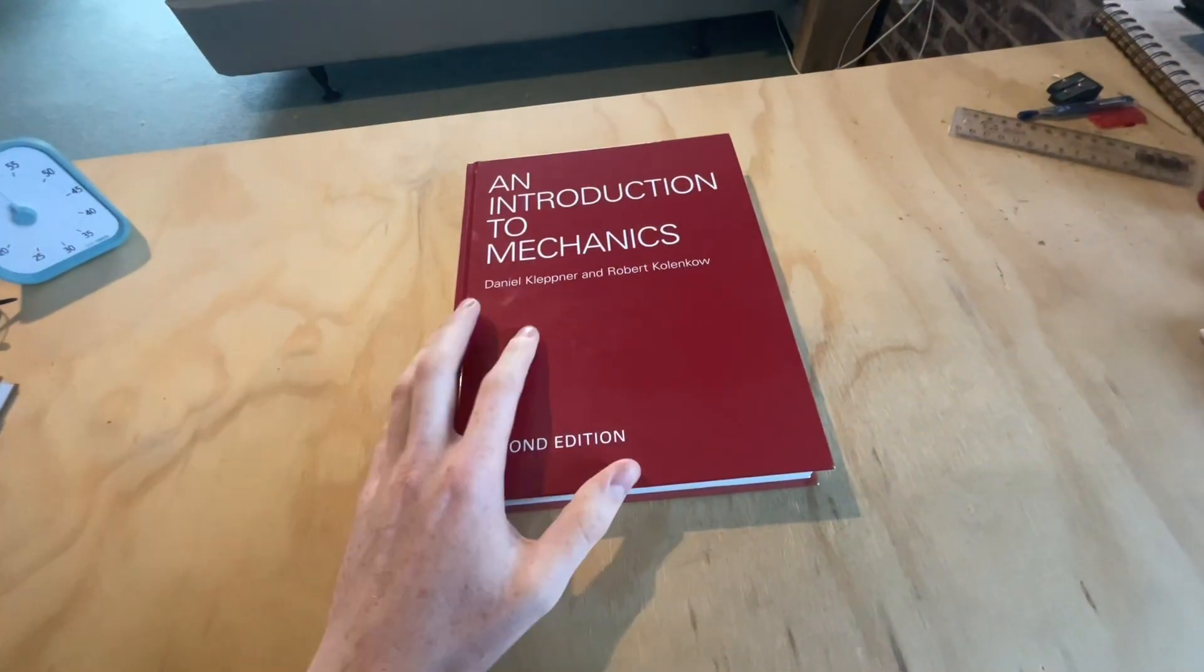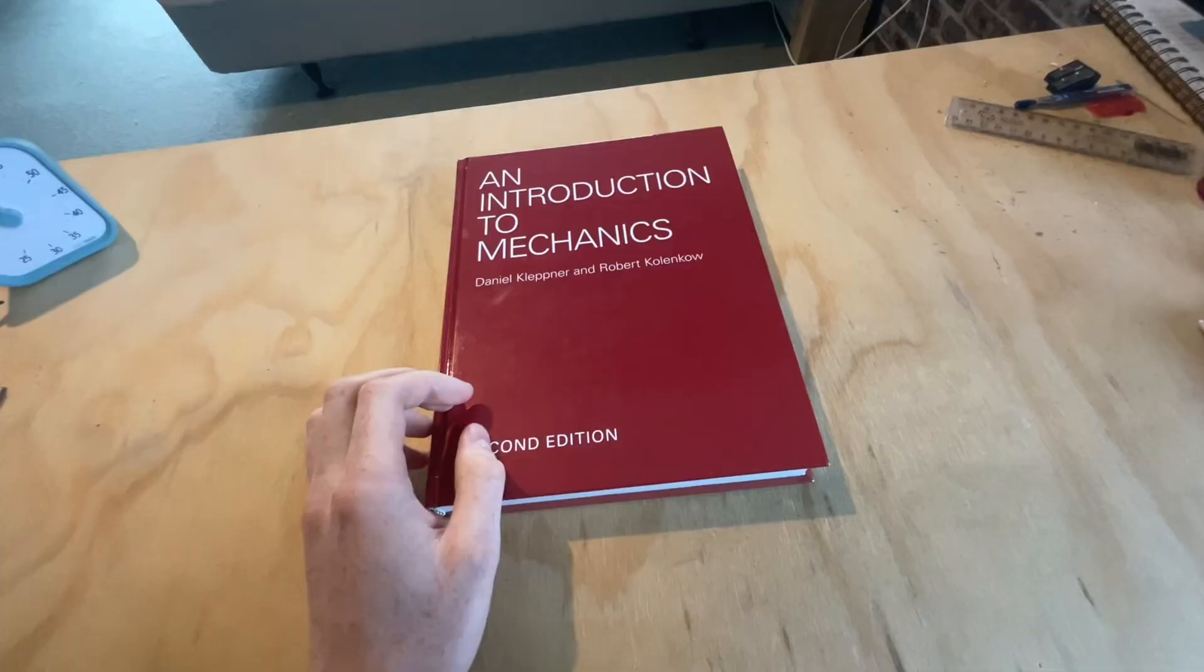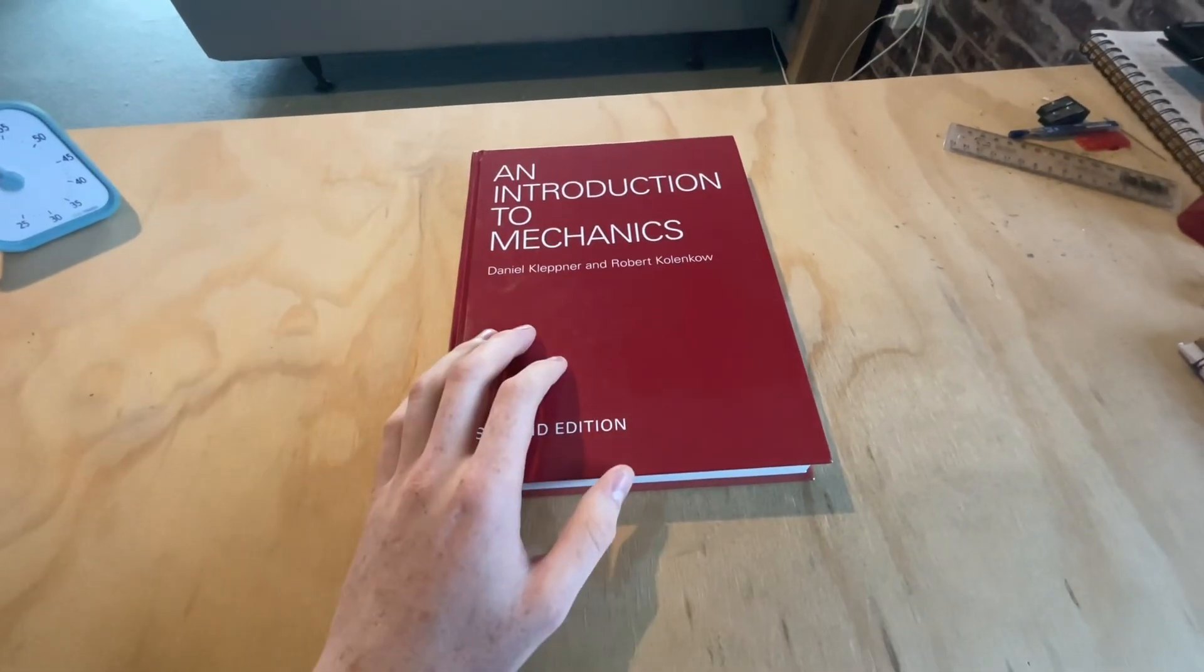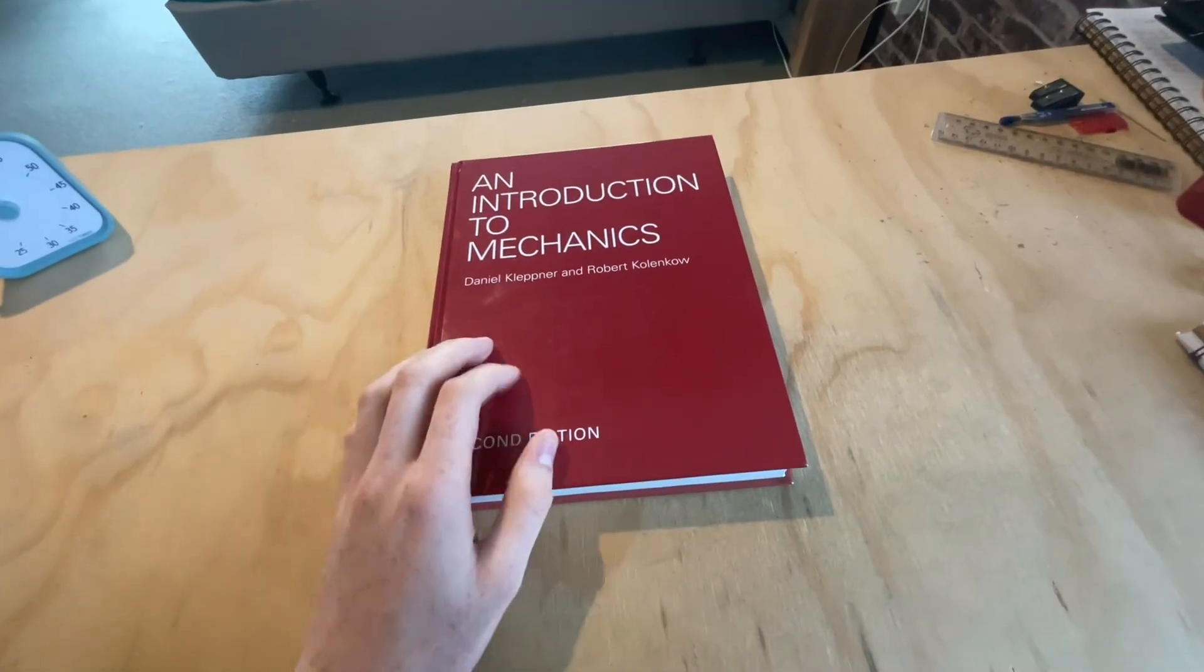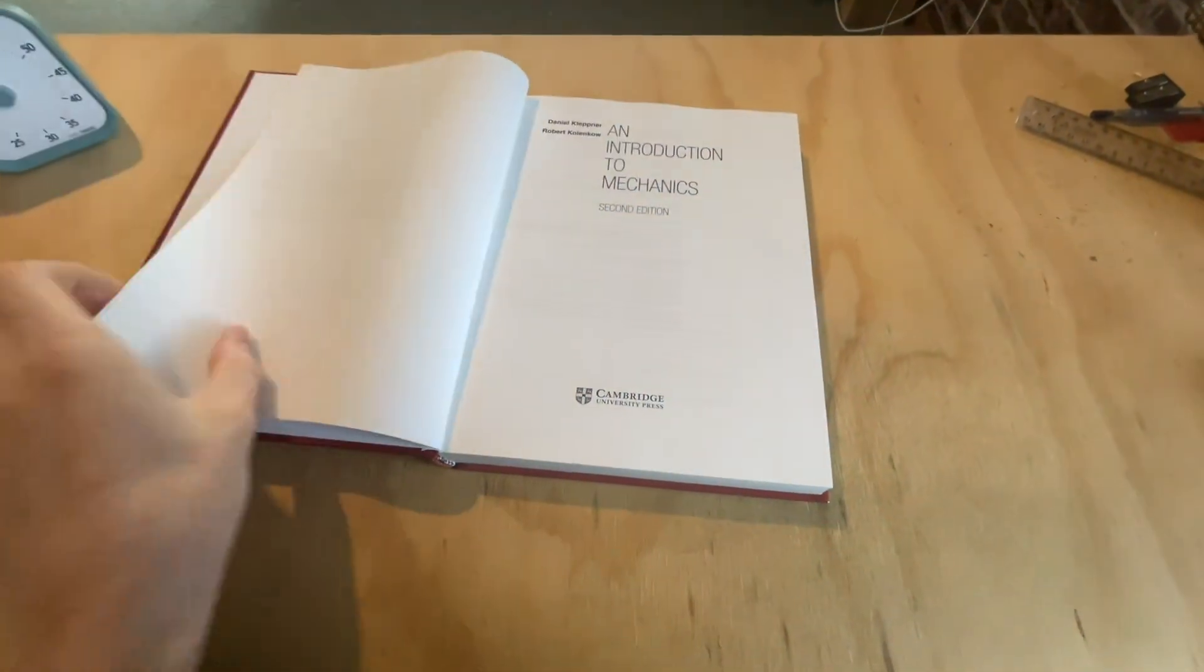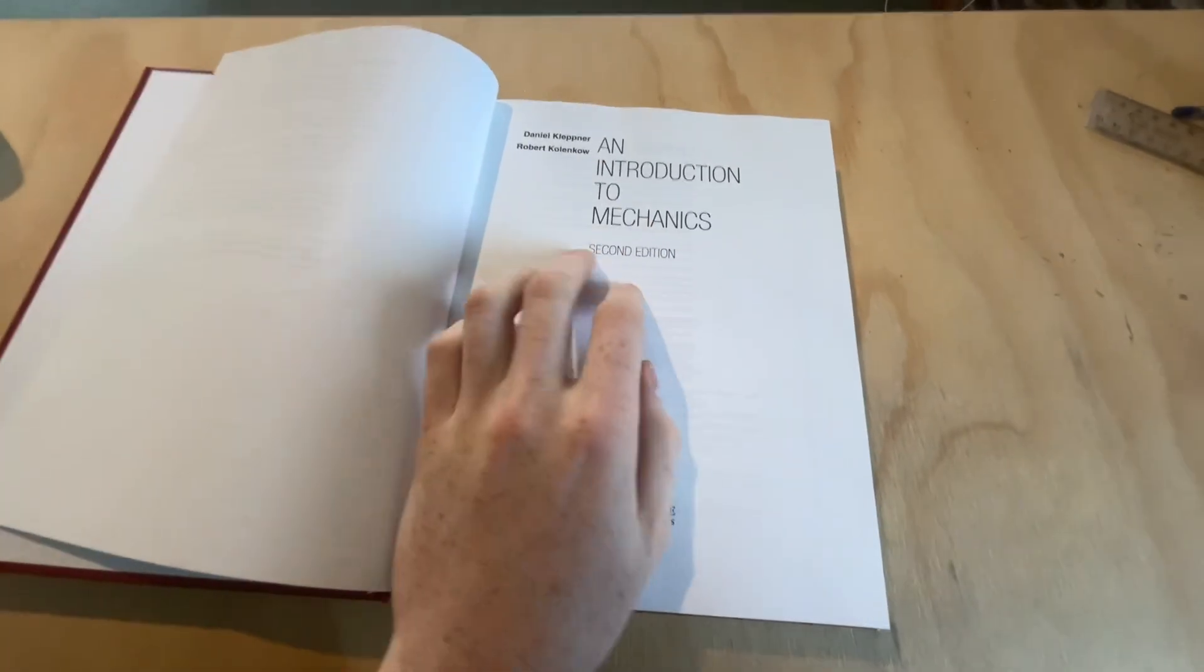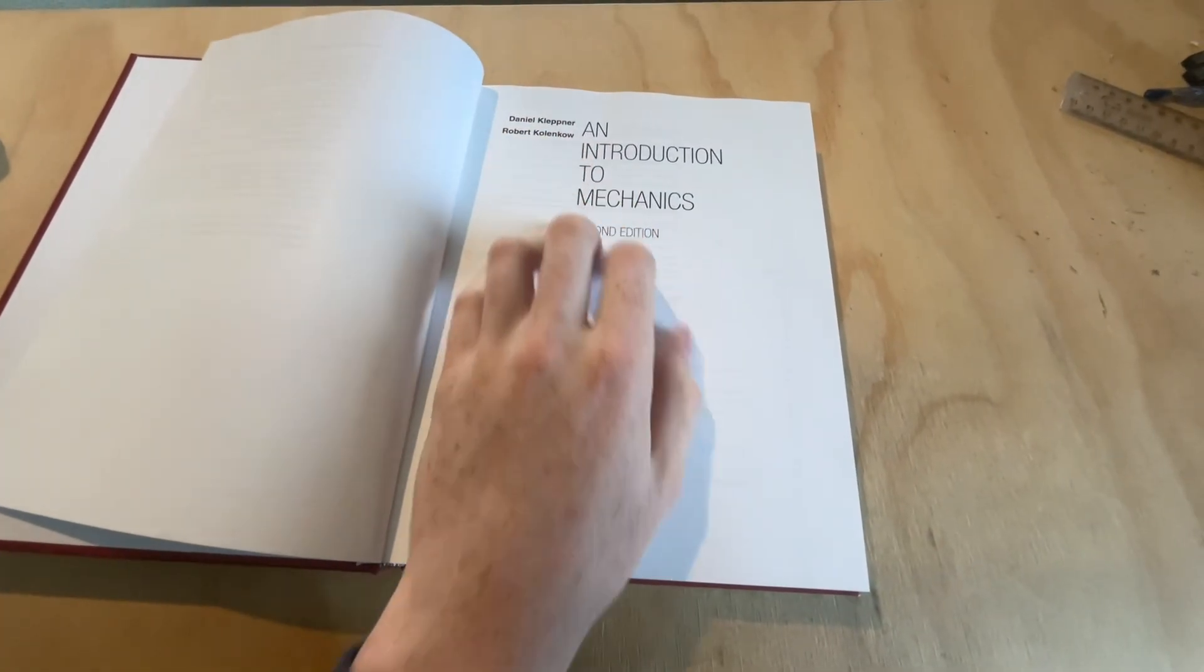If you've never had any exposure to physics before, this is going to be a very hard book for you, although if you have had some exposure to physics before, say in high school or whatever, then this book might be a good choice for you. So jumping right in, Introduction to Mechanics, 2nd edition, Cambridge University Press, by Kleppner and Colwell.